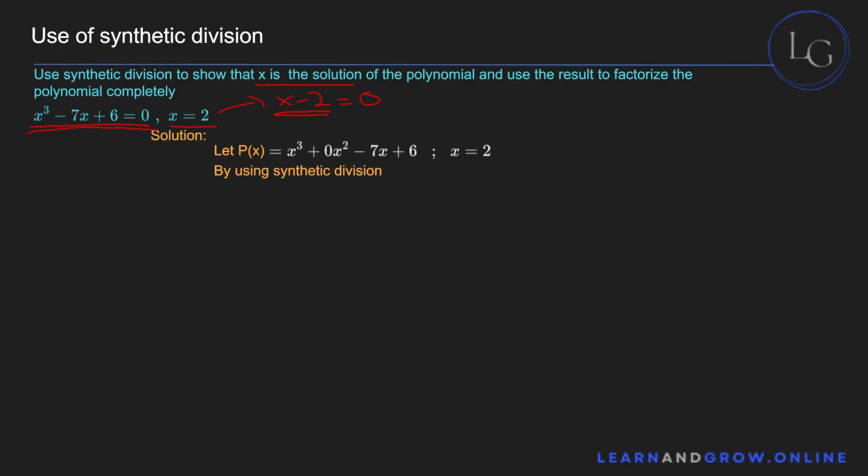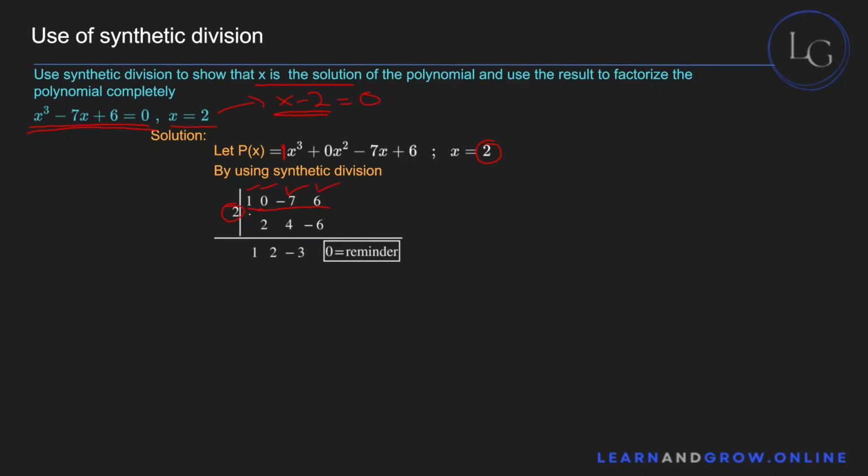So how will we do this? You see, we have this value of x given. So you'll write that down over here. Now, you see these four numbers, they're the coefficients of the terms in the cubic equation. And as you can see, the coefficient of x cubed is 1, this one here. And there is no x squared term over here. So the coefficient of x squared will be 0. The coefficient of x is minus 7, and the last constant is 6.